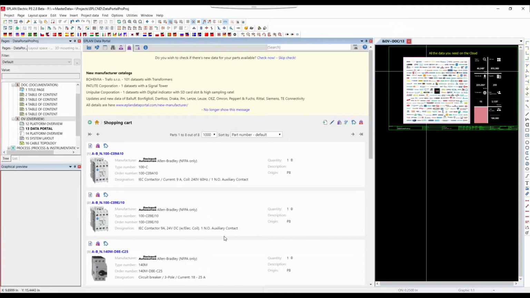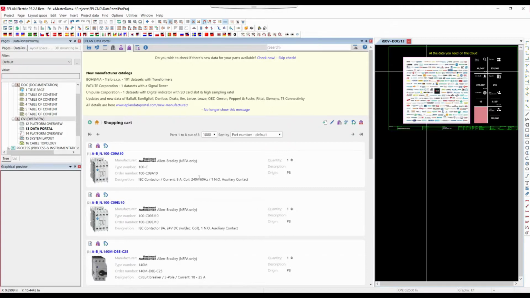Now, one of the key elements that we can also do in a pro version is that we can actually assign tags to these parts. So just for quick search purposes, one of the key elements here, of course, using the EPLAN tool is always to save time. Save time equals save cost equals save money, and so on and so forth.